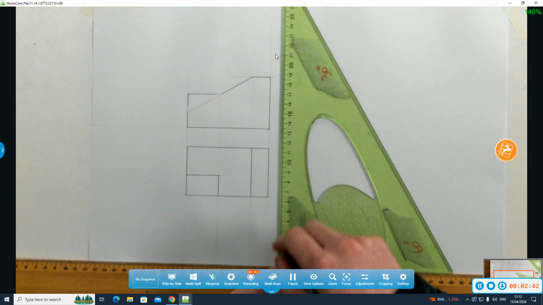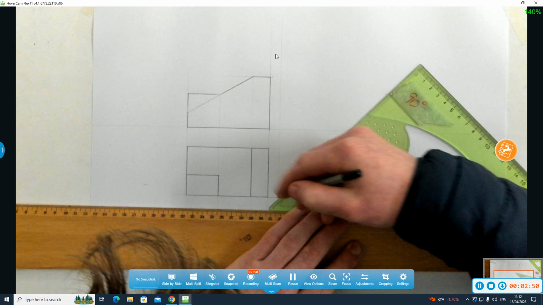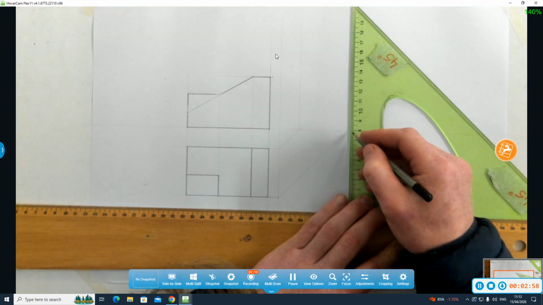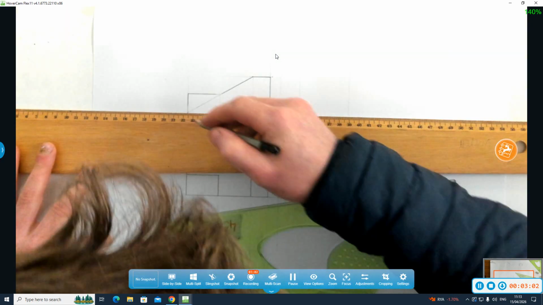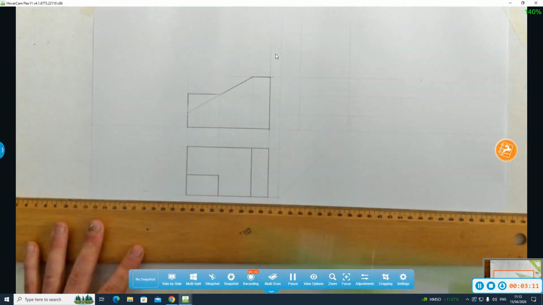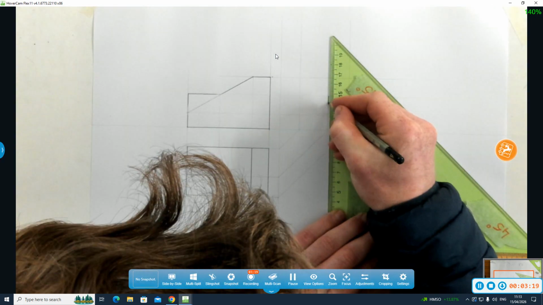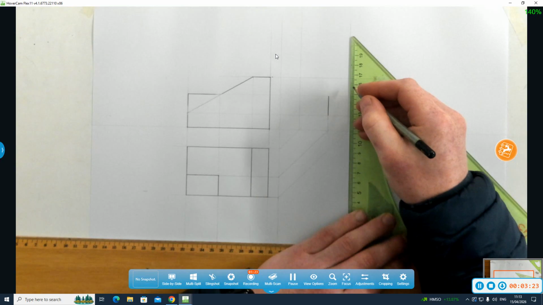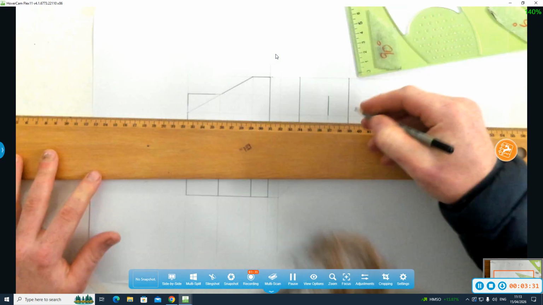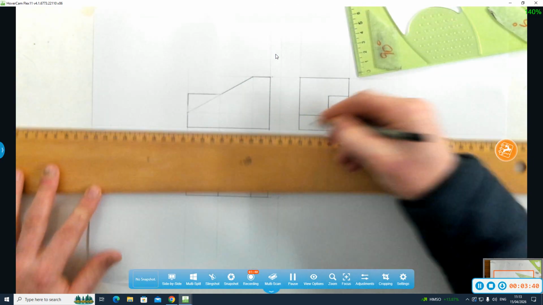And our in view then, over until they hit our x1, y1, and we're going up at our 45 degrees then. That's our end view there, okay?